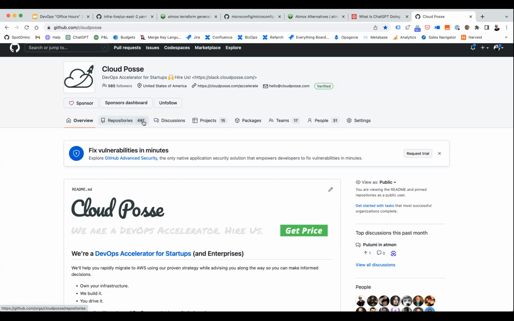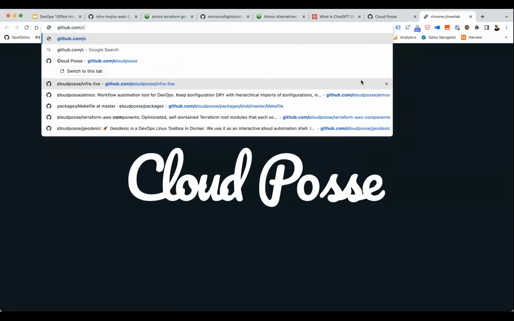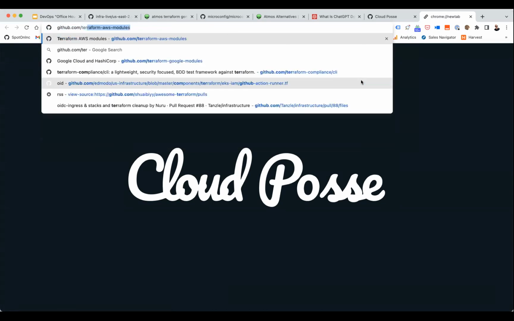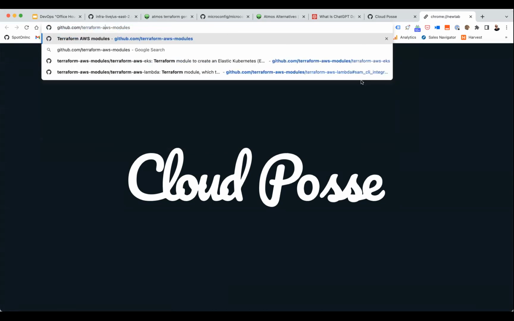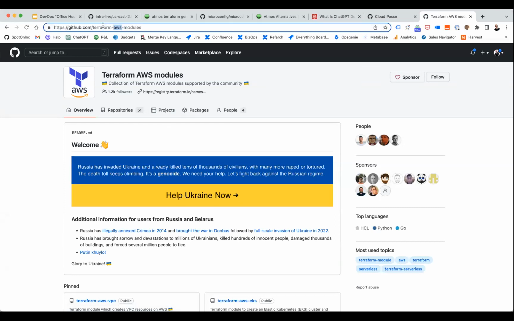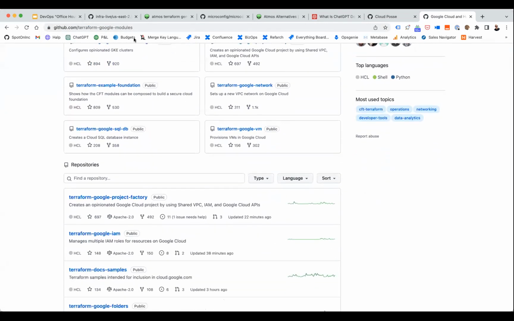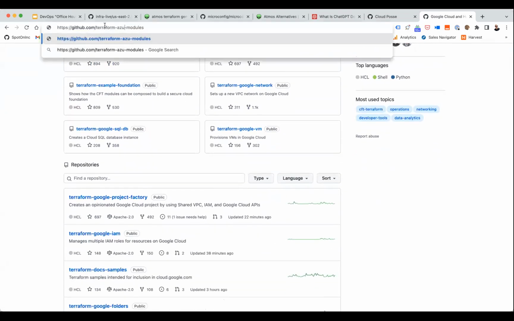No, it's interesting. What I have said though is that if we were to work on some projects there, I'd probably seek out some more mainstream Terraform modules. The Google modules are actually by Google. So the AWS modules, these are not by AWS. These are an independently run organization. But the Google modules are by Google. So for example, if we were going the Google route, we'd probably build Terraform root modules around these modules made by them. Now, in terms of Azure, I haven't dug into that.